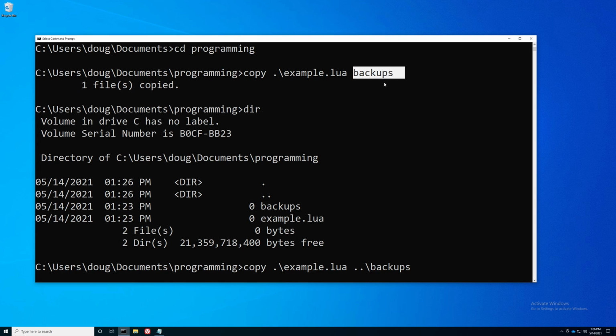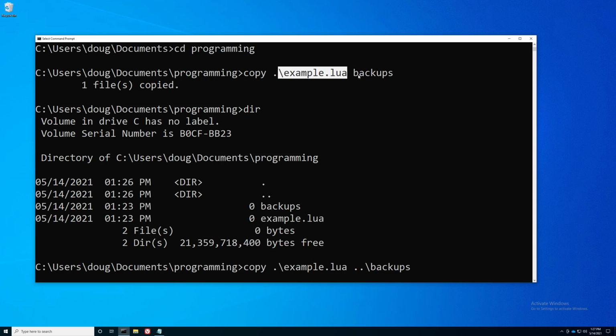If the second argument here represents the destination, so where you're creating the copy or where you're moving the file to, if the destination doesn't exist, there's nothing at that path name, then the move or copy command is going to put the copy or move the file to that path name exactly. So when I said copy example.lua backups, it took my example.lua file, created a copy of it called backups within my working directory.